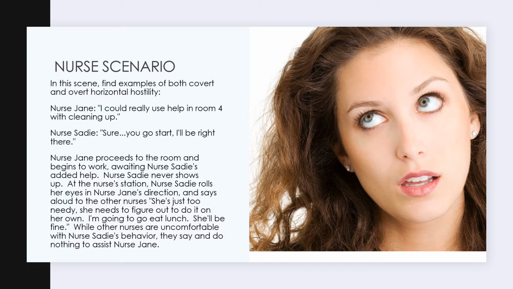At the nurse's station, Nurse Sadie rolls her eyes in Nurse Jane's direction and says aloud to the other nurses, "Oh, she's just too needy. She needs to figure out how to do it on her own. I'm going to go eat lunch. She'll be fine." While other nurses are uncomfortable with Nurse Sadie's behavior, they say and do nothing to assist Nurse Jane.